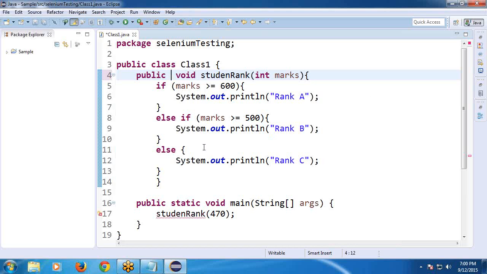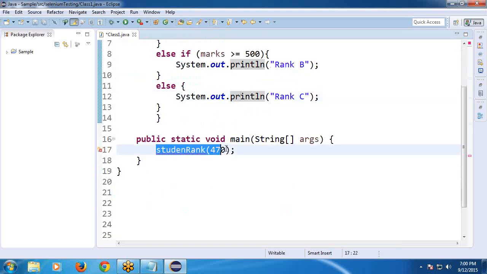We will create one more method. Okay, this method is enough. How to access this one? Object required. Create object in this class.